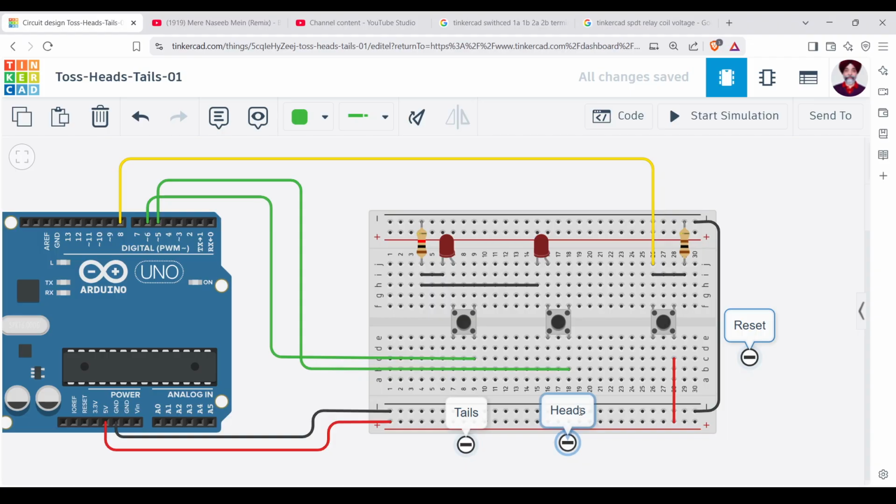This game can be enhanced. So right now I have clicked on tails. I know that I clicked on tails once and I have won. But has the system counted anything? So that counting now needs to be done automatically, and it should be displayed on an LCD. We'll do that part in a later session.